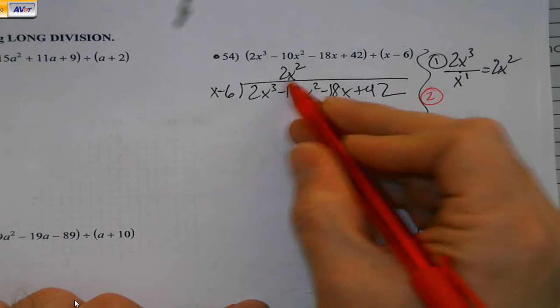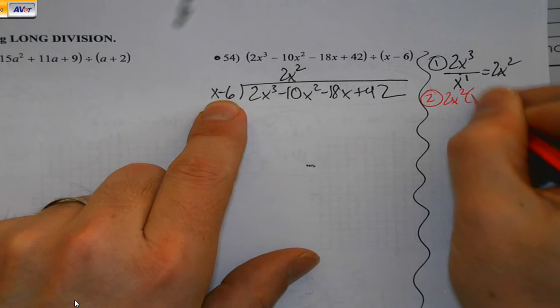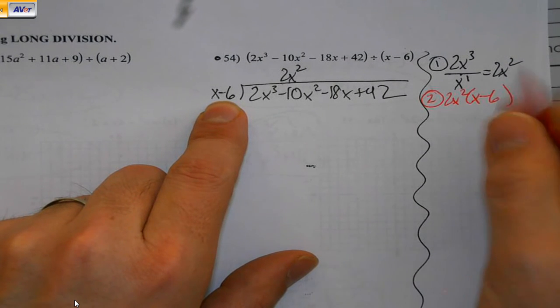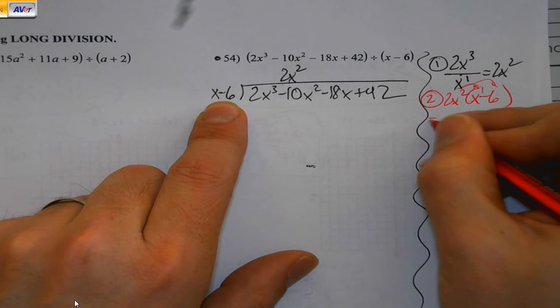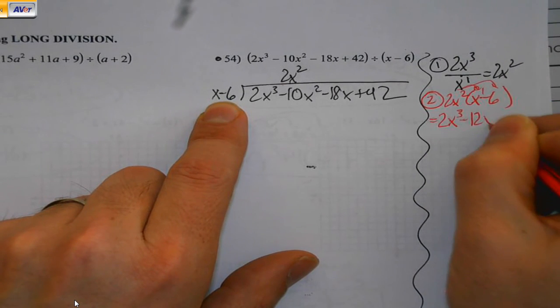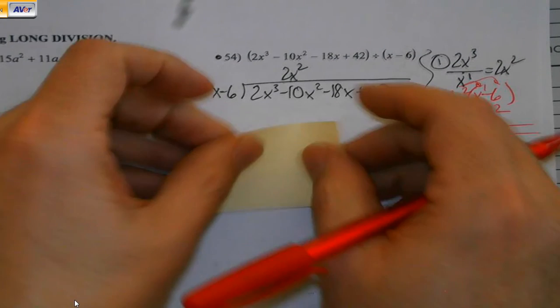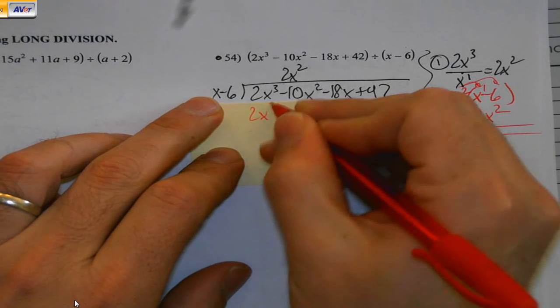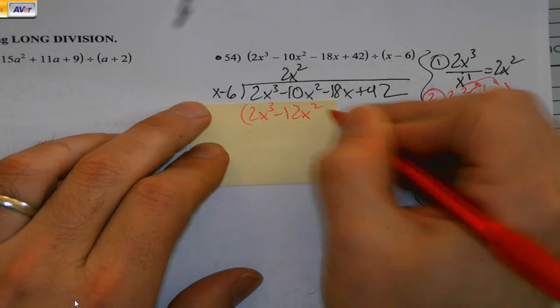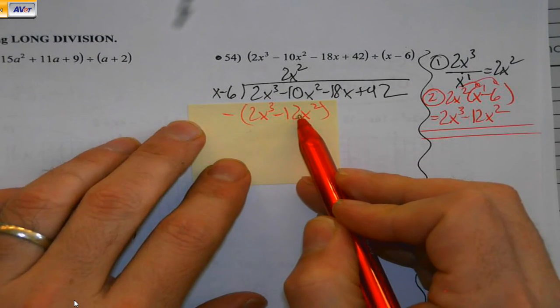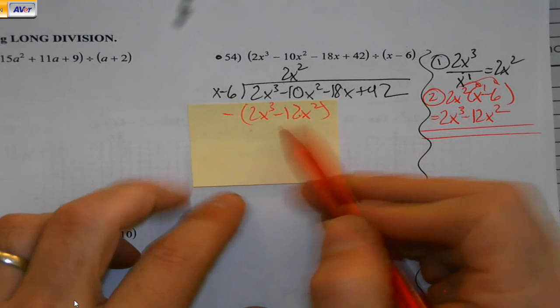I then am going to use that value, the 2x squared, times my divisor. So the 2x squared is going to distribute to both of these. Add my exponents. Multiply my coefficients. And here's where I may say something a little different than we've done before. I've been talking with some of you that struggled with this on the first quiz. And your deal was, my problem is, Harty, you tell me that when I'm doing this, I write these underneath here, and then I got to subtract. Well, I'm good on the first ones, but then I forget here because I just got done doing synthetic division, and that's add, and I get negative 22, and I'm all messed up.